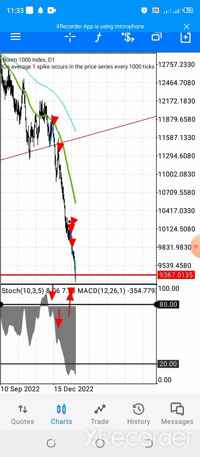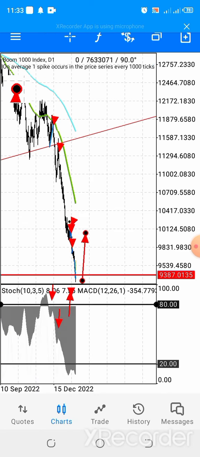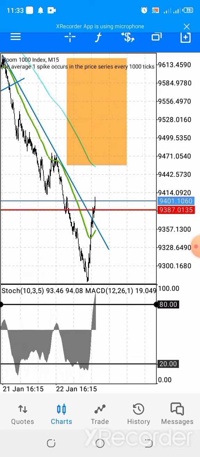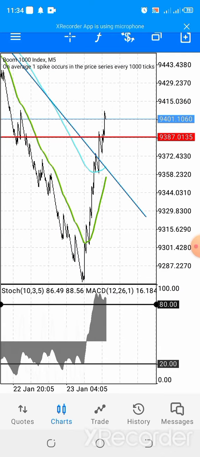So you can see why I'm saying price can actually go back upward. Yes, it can do this and go back upward. That's the reason why I marked this trend line on the 15 minutes, and I'm going to start observing. So you're not going to force the market to give you what it's not ready to give you. You just have to look out for these things and trade safely.